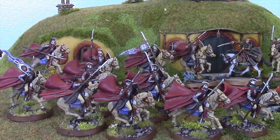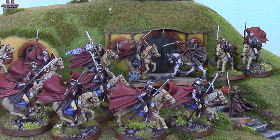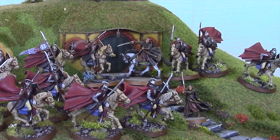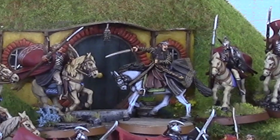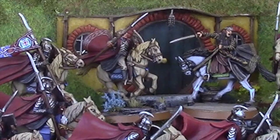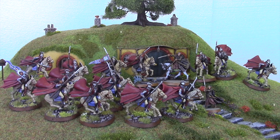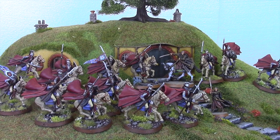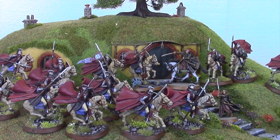There is of course a big reason why I'm showcasing this army. A lot of you might have seen it in the Monday Hobby Vlogs that I was doing about a year ago, because I was getting them ready for the Nova Open last year. I've had a little bit of help from my friends, and with Nova coming up very soon and the Longbottom Carnival as well, I thought it'd be a good opportunity to show off the Rivendell Knight army. Here they are in front of me, nicely displayed on the Scouring of Cheshire Hobbiton showpiece — Bag End, made by GBHL Steve.